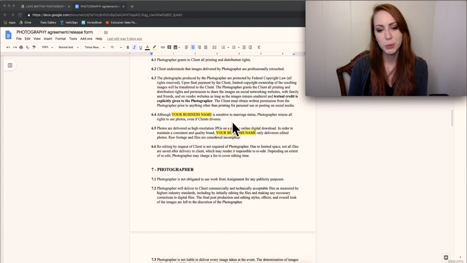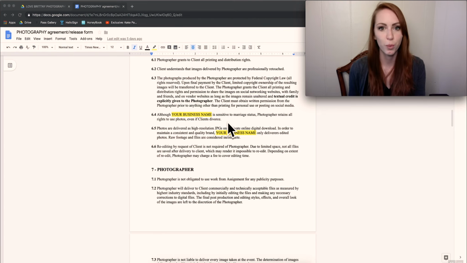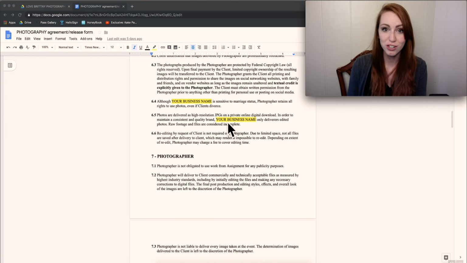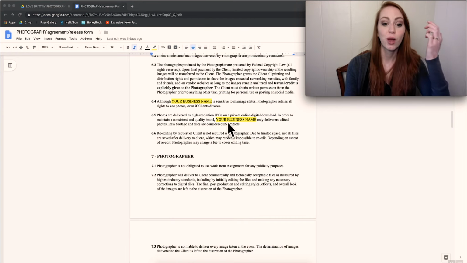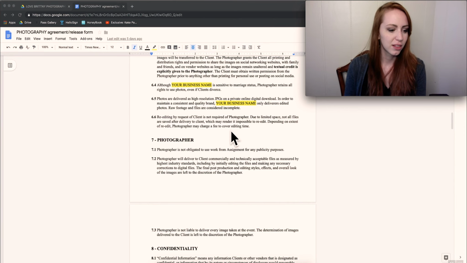6.4, although you are sensitive to marriage status, you retain the right to use the photos even if the client's divorce. This has happened. This is helpful for you because you could maybe have a picture on your website, somewhere in the depths of your website, and say your bride gets divorced, she could come after you and be like, I insist that you take that down, or maybe it's on your business cards or something like that. Of course, you want to be really, really sensitive to this. This is so important to be sensitive about, but you still have the right to use them. Now, I would not suggest posting these pictures or anything like that if the wedding is called off or the client's divorced, because that's rude, but you can use them in a way that would be tactful if you decided to do that.